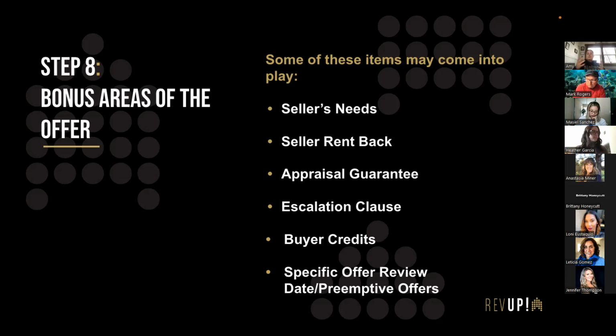So, right, we want to ask what kind of offers they have in hand. Does the seller need anything to help their transition be smoother? Was the house occupied or vacant? Would they like a shorter close of escrow, a longer close of escrow? Do they need some time to transition? Do they need time in the property after the close of escrow, right? That seller rent back. Or my buyers need a credit. Do you think the sellers would be willing to accommodate that if the offer was right? We can ask questions like that to feel out what that seller needs, what their wants and desires are, so that we can write an offer that's pretty straightforward.